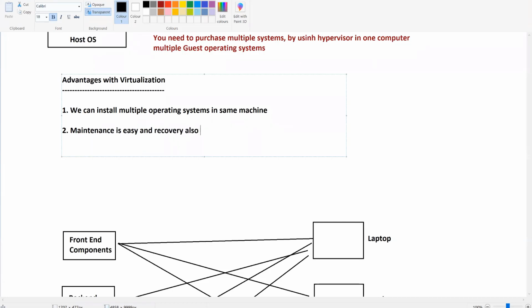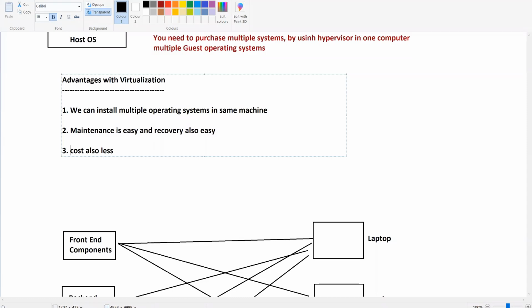Next, lower total cost, guys. Lower total cost of ownership, cost also will be reduced here, guys.